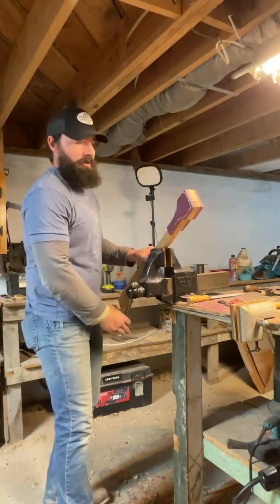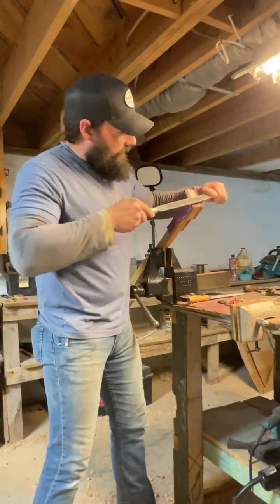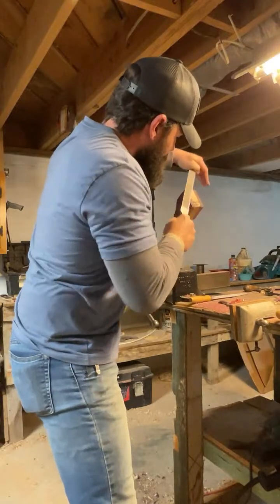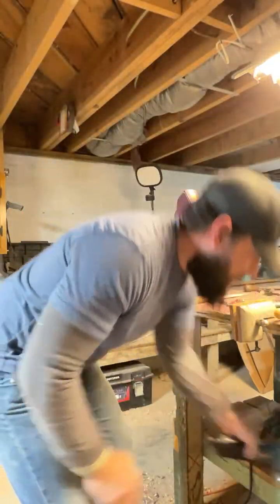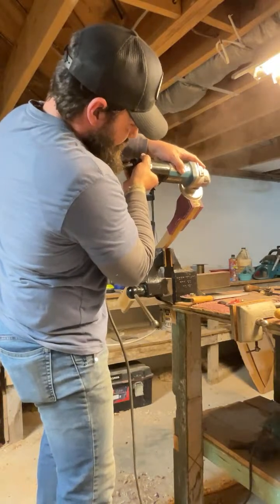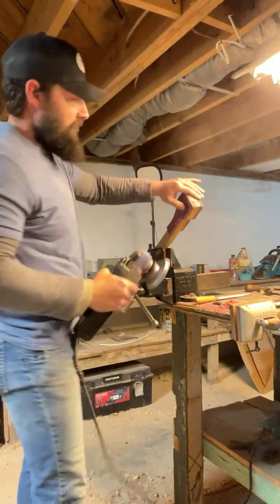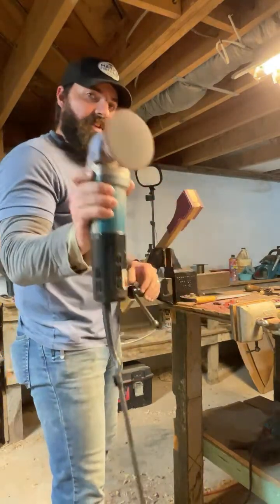So why don't we work on that for a minute, the bottom. We need to round that off. We've got a lot of material we need to take right here. Make sure I'm not in the way. Let's see what the Makita does. It's taking it down, but it's burning it. So why is it burning it? Because it's white oak and purple heartwood. It's super hard wood. This is 80 grit sandpaper.